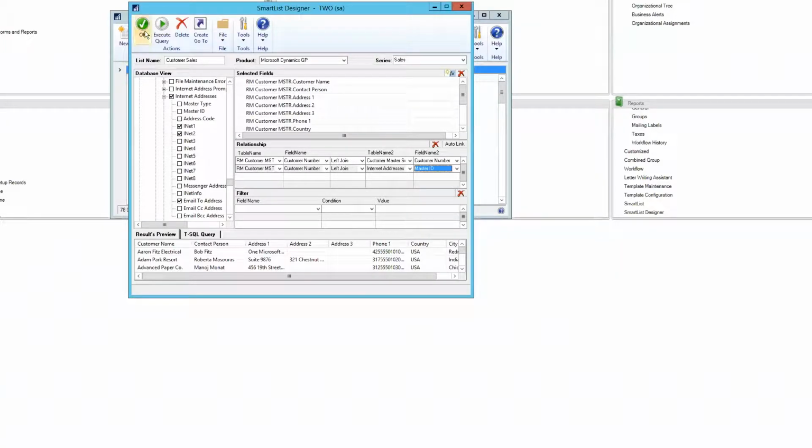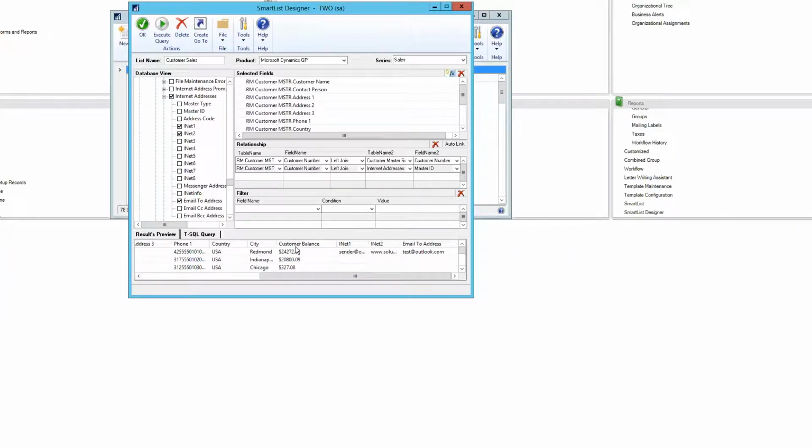So let's click OK. Hopefully we don't run into any issues when we execute. So let's see. We have our customer information. We added our customer master summary, which entailed our internet addresses and our email options from our internet address table.